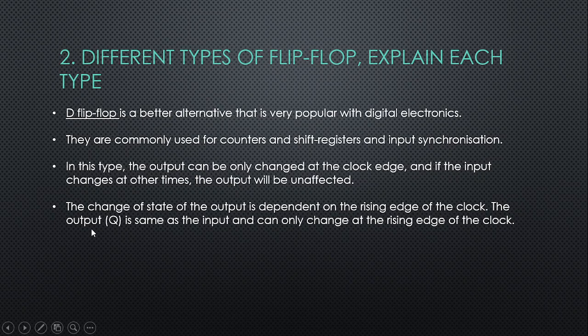Next, for the third, we have the D flip-flop, which is a better alternative, and is very popular in the field of digital electronics. They are commonly used for counters, shift registers, and input synchronization. In this type, the output can only be changed at the clock edge, and if the input changes at other times, the output will be unaffected. So the change of state of the output is dependent on the rising edge of the clock. The output is the same as the input and can only change at the rising edge of the clock.